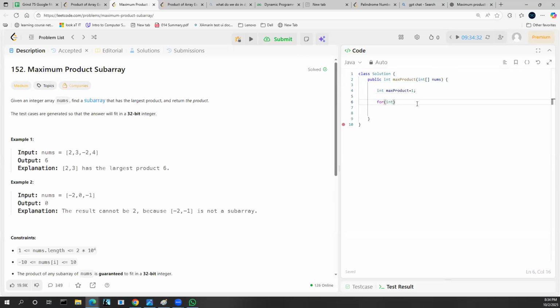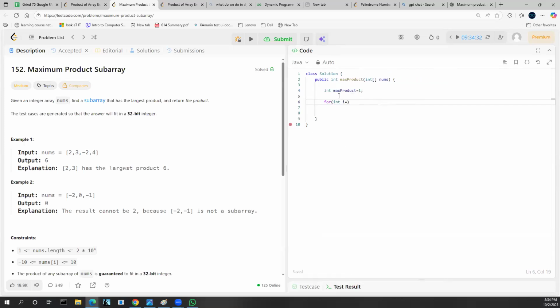I want to loop over with an i: integer i is equal to 0, while i is less than nums.length, or we'll stick to the original pattern.